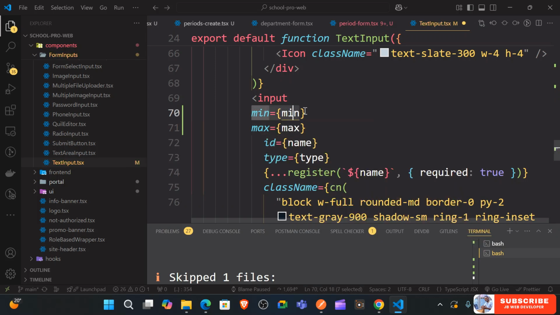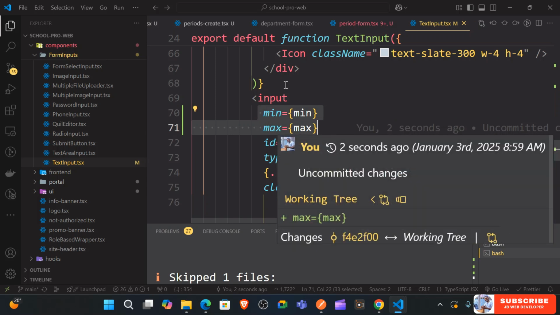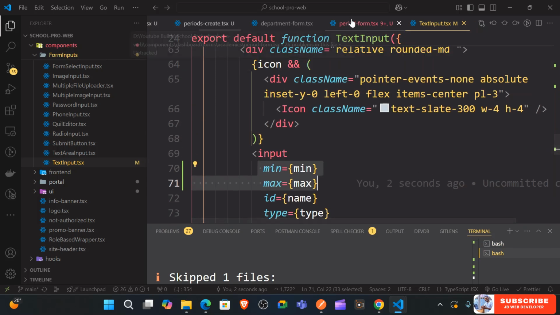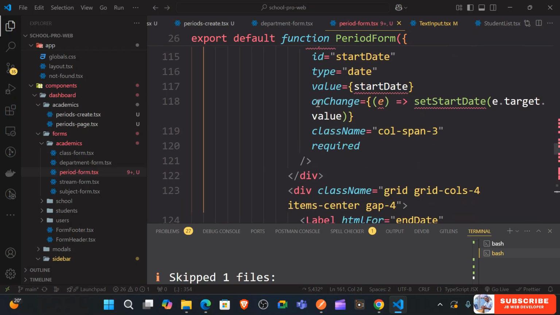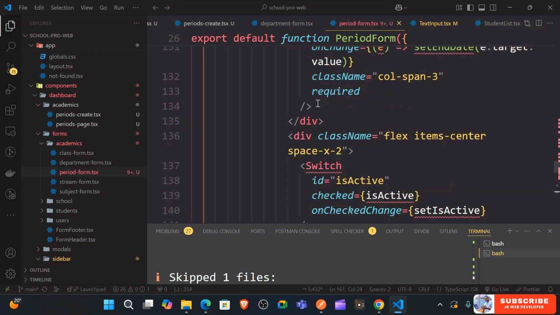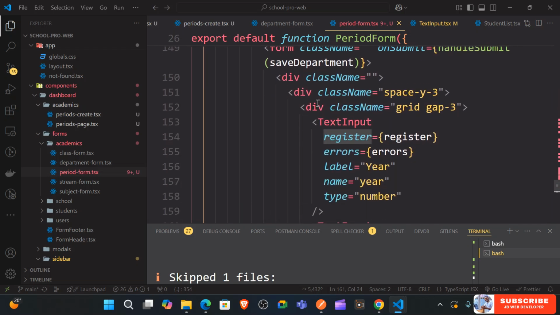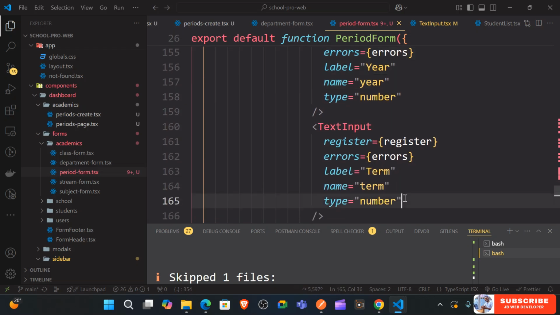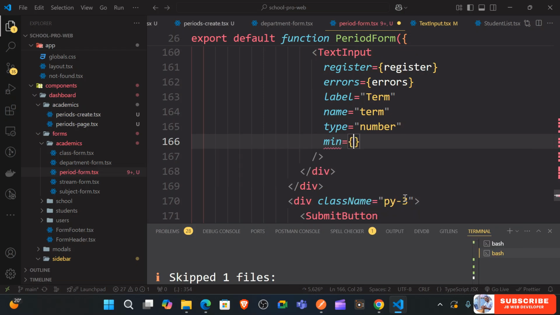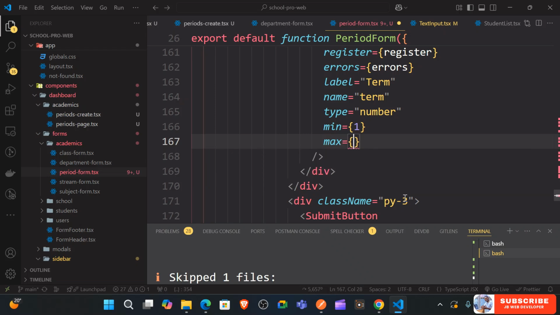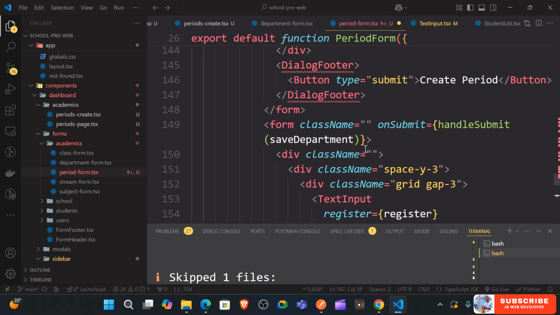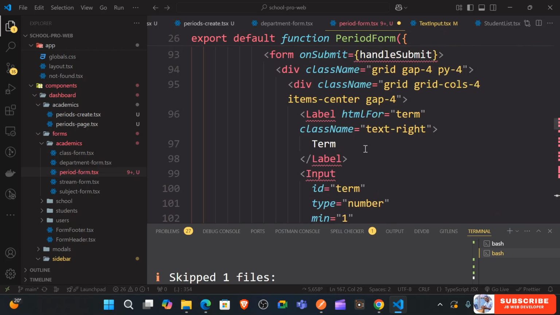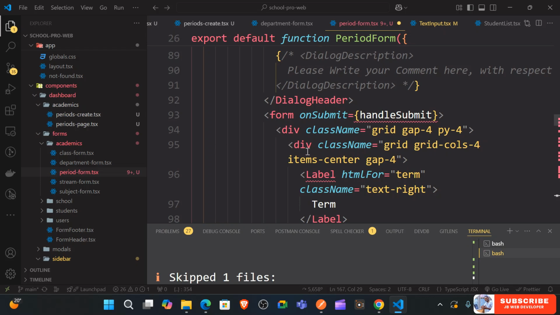The problem is we cannot just put this like that. So now we can specify the min and max. In this case, we test that because this is also a number. So for these ones, we can say the min is 1 and the max is 3. Okay, let's move on. I can now remove the term.